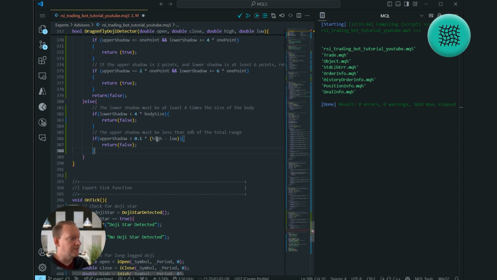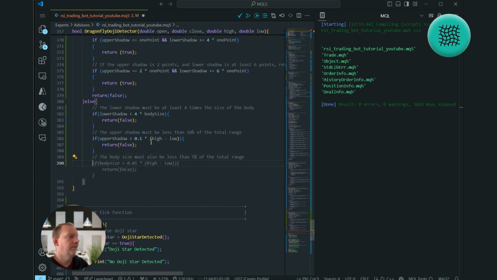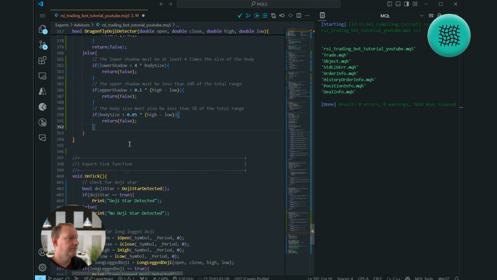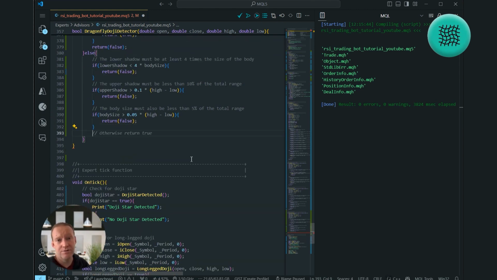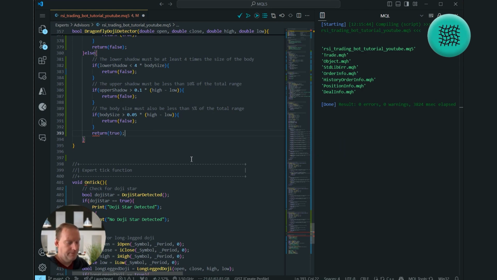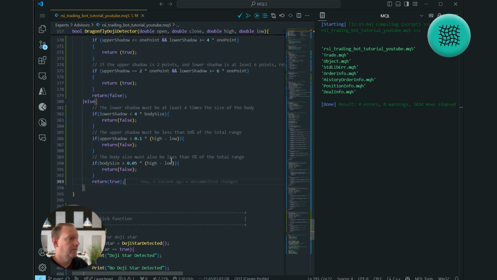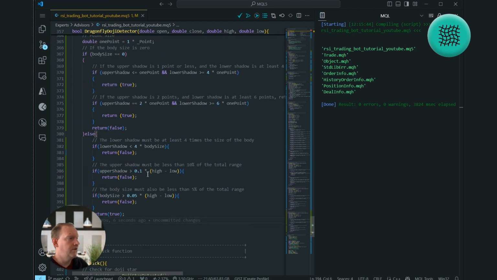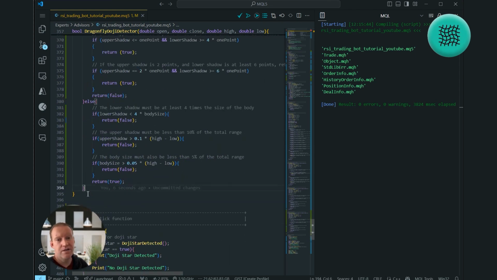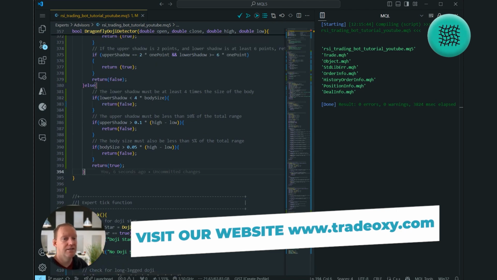Okay, so what that's basically making sure is that the differential between them is quite small, and the body size must also be less than 5% of the total range. Okay. If those conditions are met, then we want to return true. Now we could add in another return statement here, but it'd be kind of pointless because there's no way for it to get to that in any way.